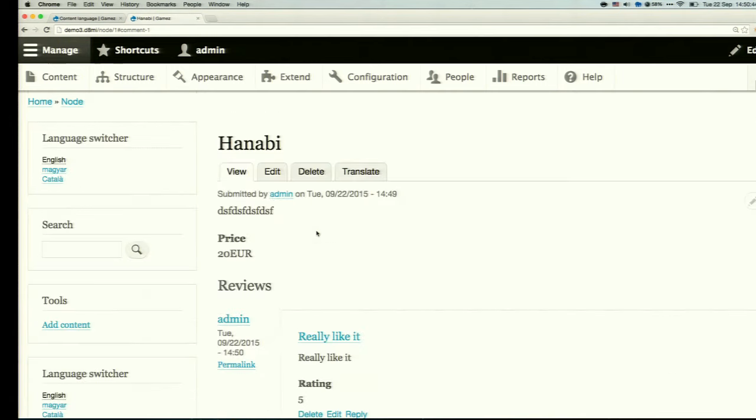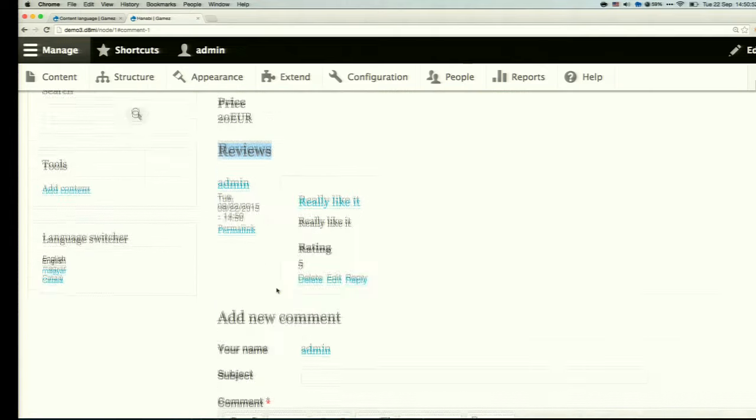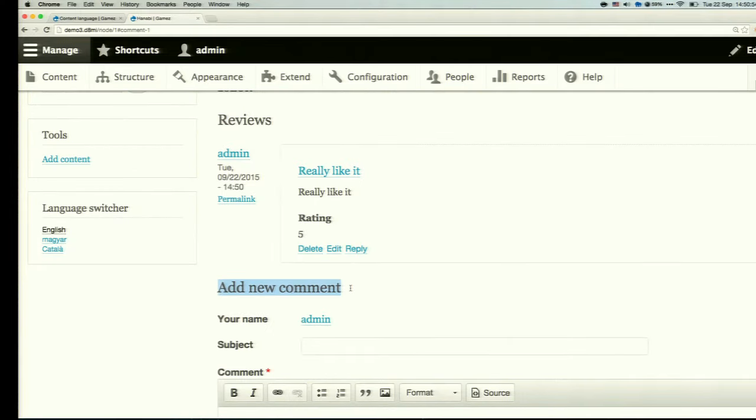One more fun thing possible here is, although we have the list of reviews saying reviews, kind of a problem here is that our review submission form still says add new comment. That's not nice. It's not possible to configure in Core, but you are at a talk titled Drupal 8 Multilingual Hacks. So we're going to use a good feature in Drupal 8 to make that customized.